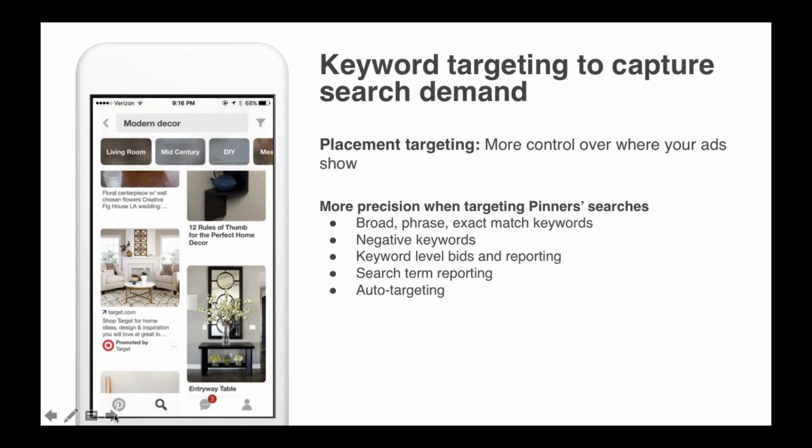We've also introduced a new feature called auto-targeting. This is where Pinterest really takes advantage of our visual technology. We can compare the images in your pins to other pins running on our platform and figure out where to best serve your pin. We can suggest keywords that you should be serving against based on where similar pins have searched. We can also serve your pin against related images.